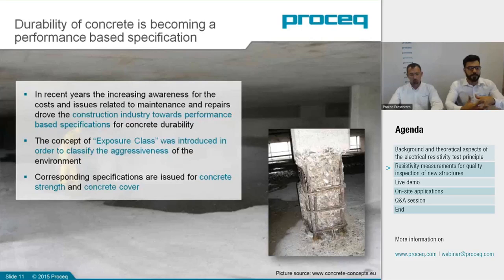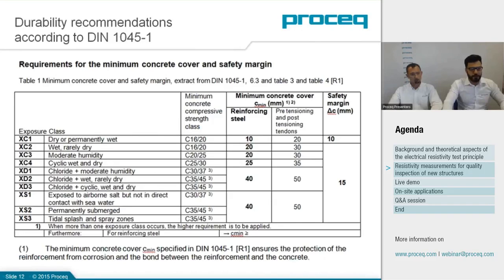There are other factors contributing to this as well, which are clearly identified, like the cover of the concrete. We covered it earlier. Concrete cover provides protection to the reinforcing steel, preventing it from getting corroded. And obviously the concrete strength itself is defined in these exposure classes. We picked a couple of examples for you. The first one is from DIN, which is a German standard, Deutsches Institut für Normung. We also have a British standard for you.